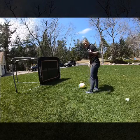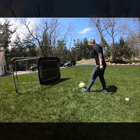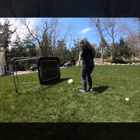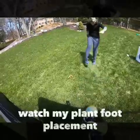Now each time I take a little step when I approach the ball. So I don't just stand here and swing my leg. All right, I take a step back. I step to kick. I step to kick.